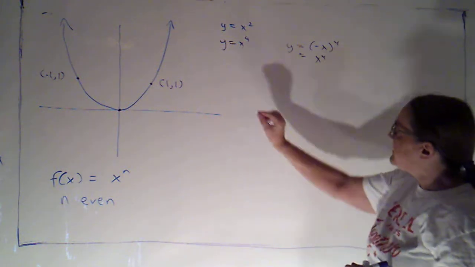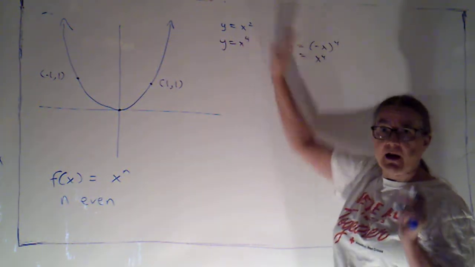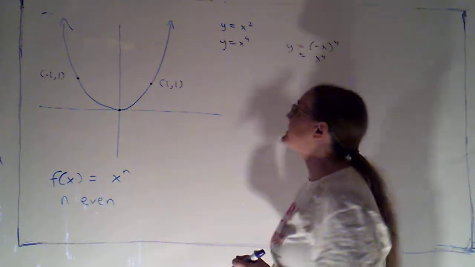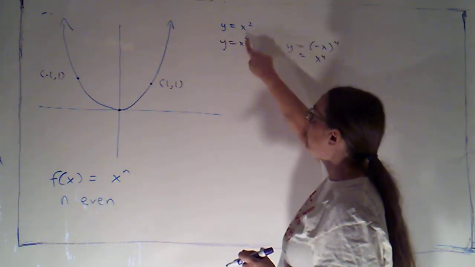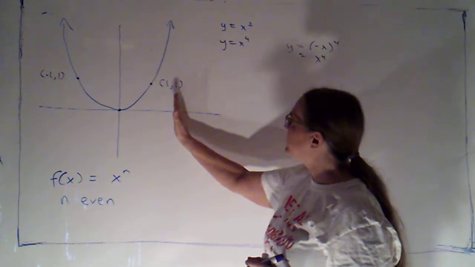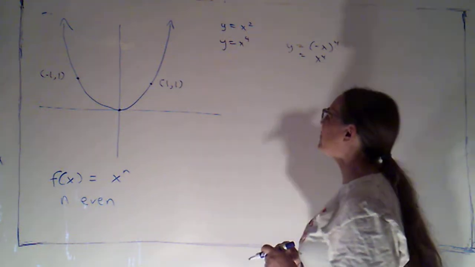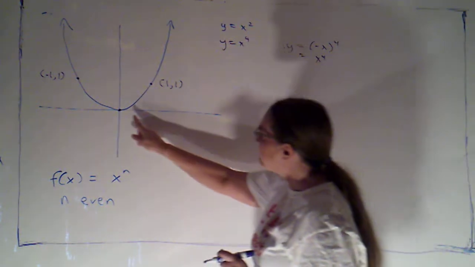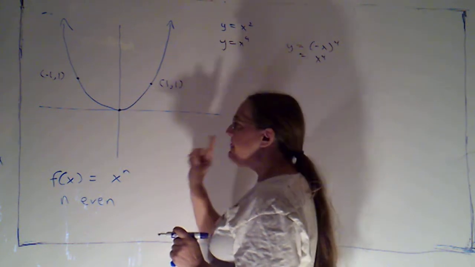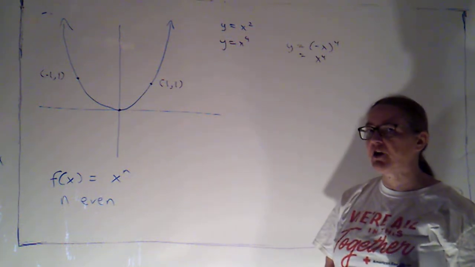Now, it's tempting to think, oh, the fourth power is always going to be bigger than the second power. And most of the time it is. If I compare what happens at 2, for example, 2 squared would be 4, 2 to the fourth would be 16. So by the time we're at an x value of 2, x to the fourth is going to be much, much bigger than x squared. But if I look at fractional values between 0 and 1, there, the bigger power is actually going to give me the smaller number.